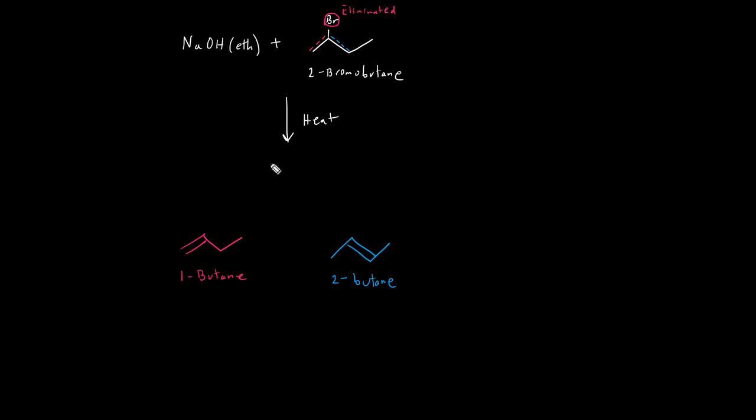When this reaction happens, we get a mixture of both of these products, the 2-butene and the 1-butene, because of how the elimination reaction happens. The double bond can form with both the left carbon, the primary carbon we have here, or with the secondary carbon we have here. So keep that in mind when you're doing questions about elimination reactions, that those reactions can cause multiple products.